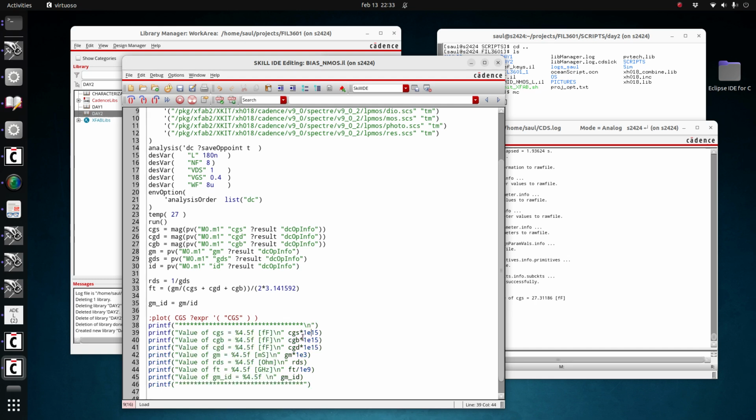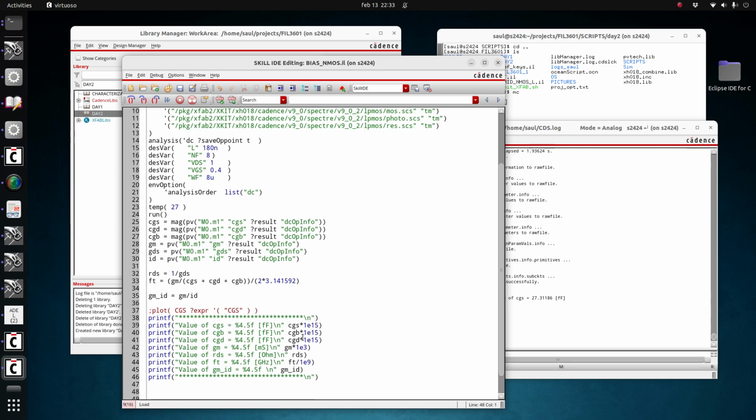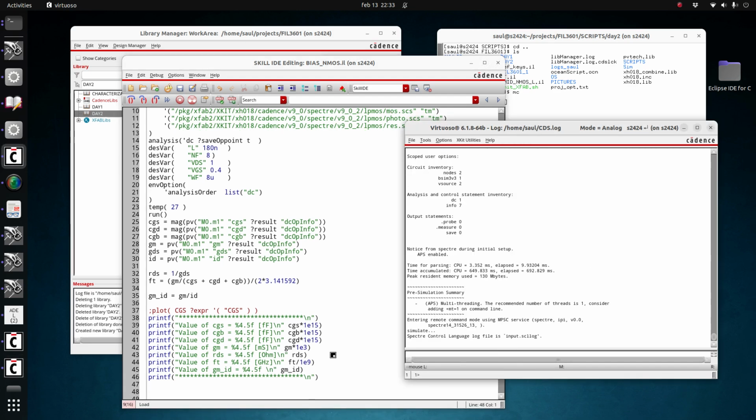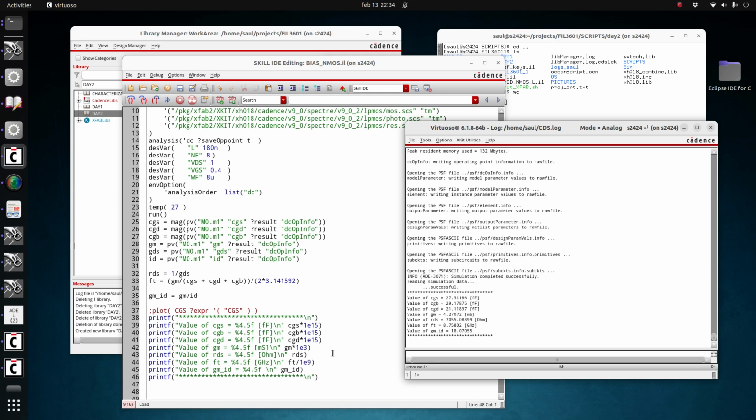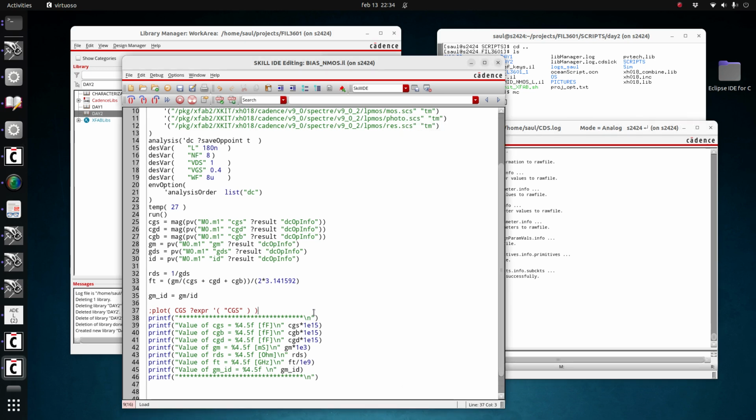So I'm going to put a line here, also a line here, and that's it. We have a very quick way to characterize our transistor in a particular operating point. So that we set like this.